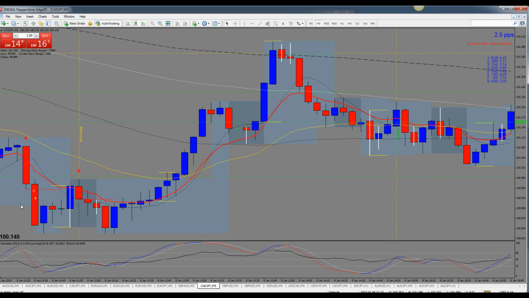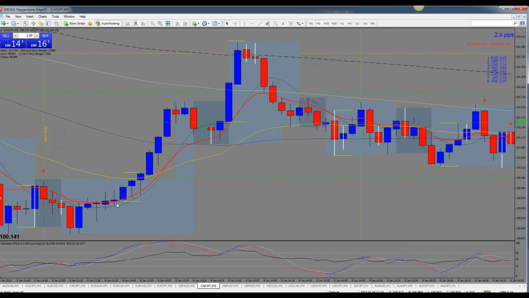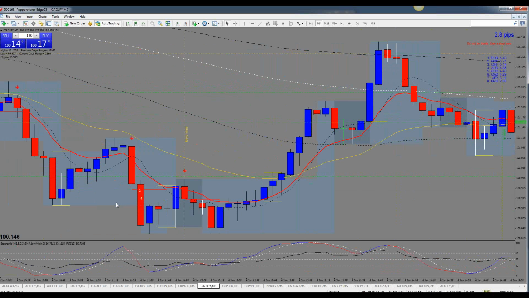I must have had a pullback here because my profit would have been taken down here. Anyways, I'm happy to get out of that trade with a profit. Let's take a look at why I got out of it. There's my double bottom right there. See that? Okay. Happy to be out of the trade.